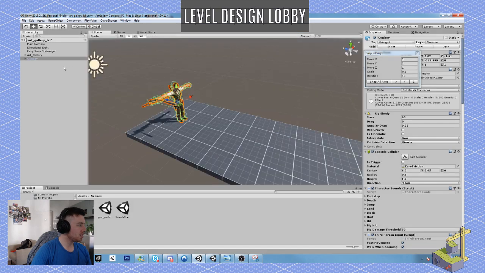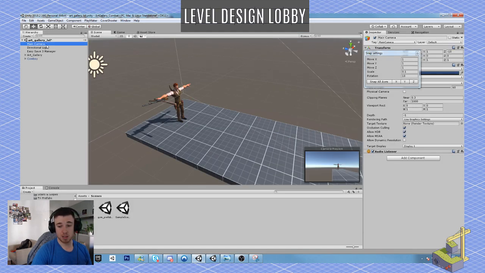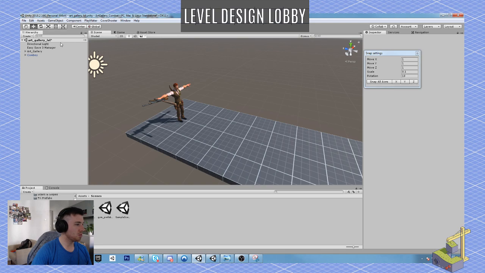I know what's gone wrong. So what you got to see is I got 2 cameras in the scene, so that's why that one wasn't working. Let's save the scene.